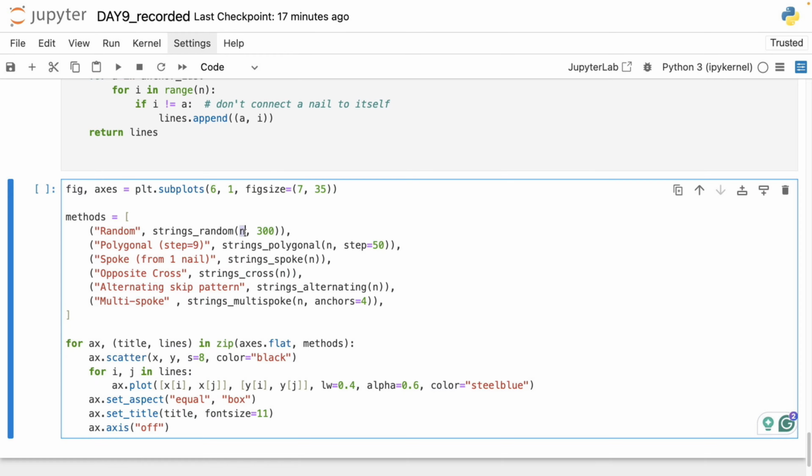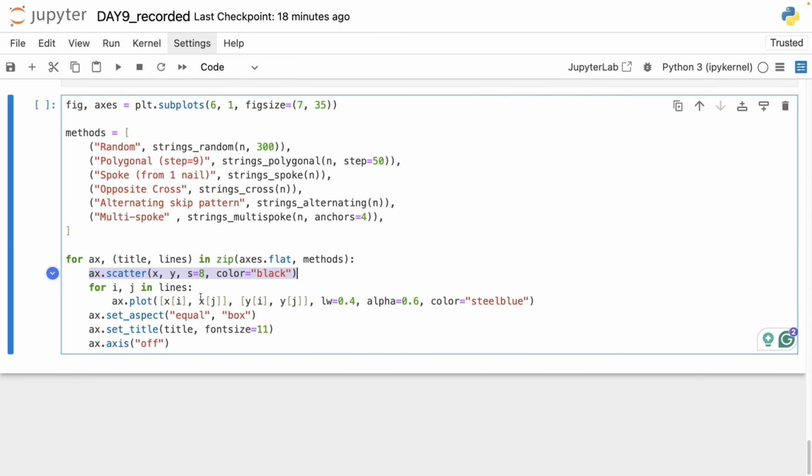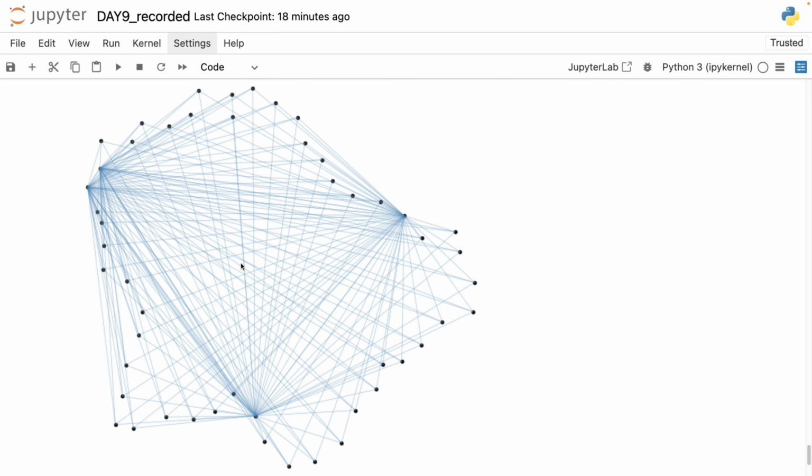So remember, n is the number of nails or number of points we have, and then for each image we create a scatter plot which will show us where the nails are, and then we will iterate over all the lines and visualize them in a more subtle way. And then we do the usual formatting, final touches, and here as well. So let's see what happens.